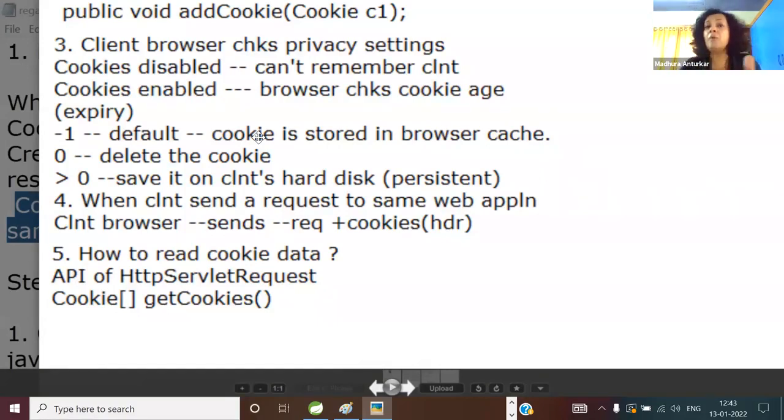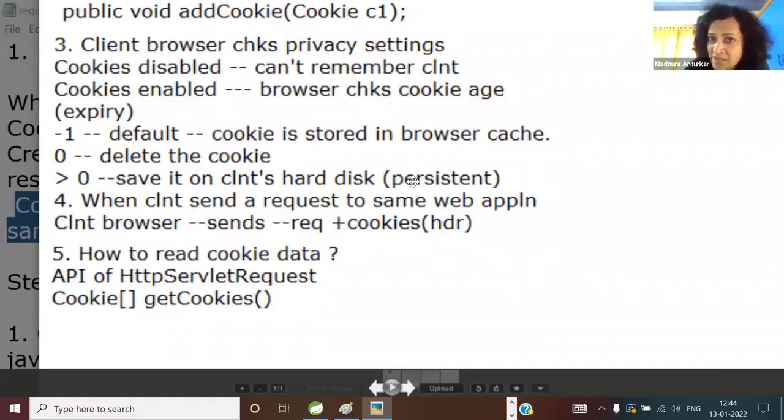Are you getting it? Now, which are the other two values, as interesting information you should know? 0. There's a method in the Cookie class, setMaxAge. If you set the max age as 0, the cookie will be deleted. We are going to use the -1 default. I am just telling you extra info. If the age of the cookie is a positive number, the unit is in seconds. So suppose I say the value 24 hours into 3600. So how long will that cookie be retained?